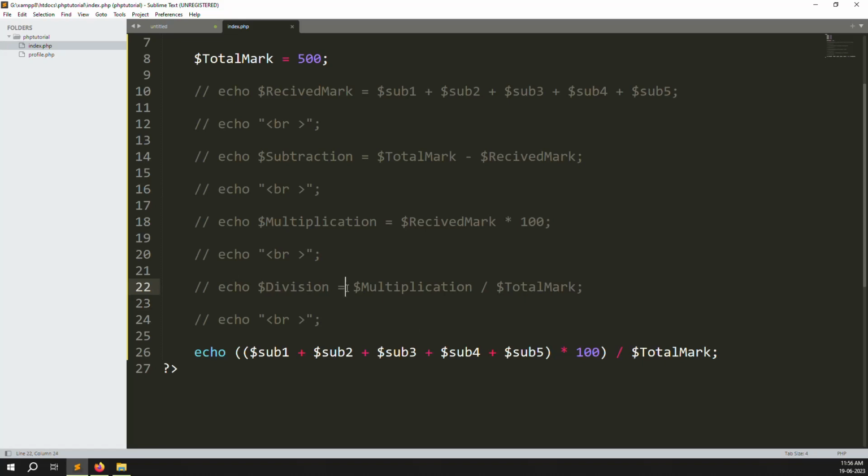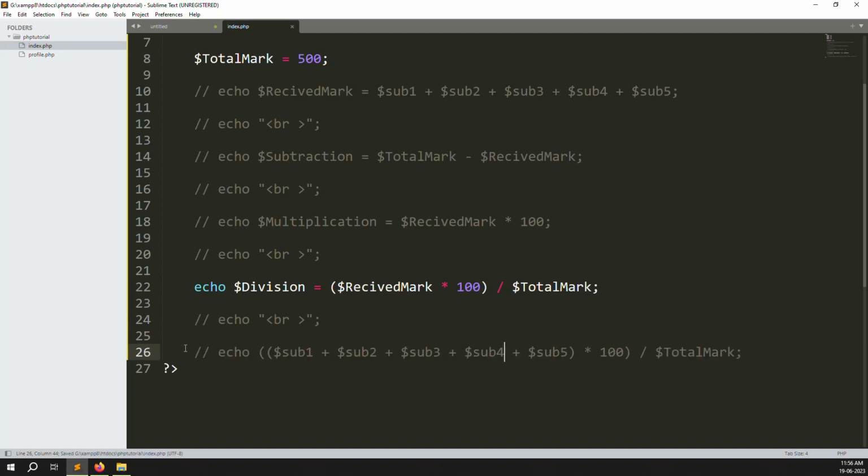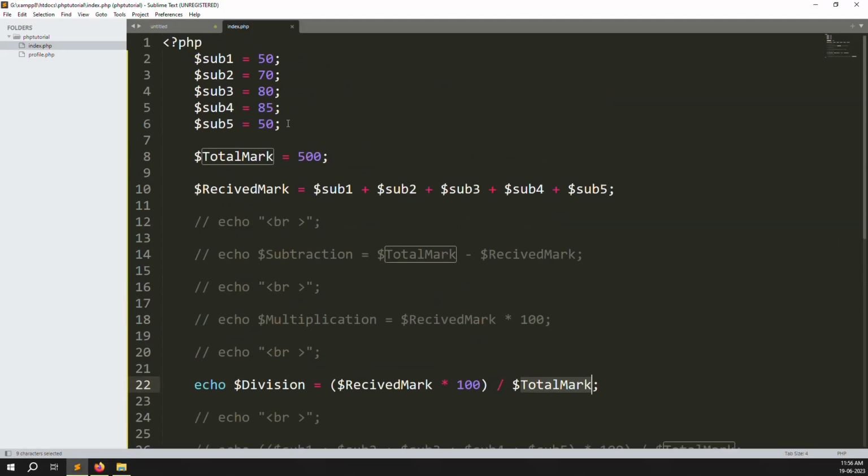Suppose we use division directly like this. We don't want to use the multiplication like this, so you can copy this line, put it here, and comment out the next line. So it can also work with the received mark. So the received mark, let's uncomment. This is the received mark, what I received; we don't want to show echo here, just remove the echo, and into hundreds. After that we need the total marks, so go back again, refresh the page, and it also works. Suppose you change the mark to 40, the percentage also changes here.